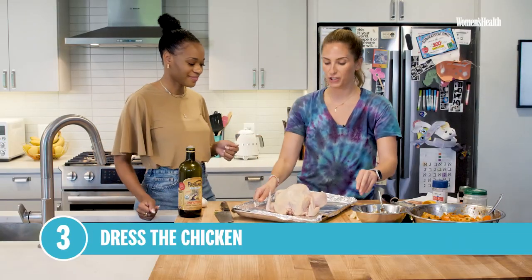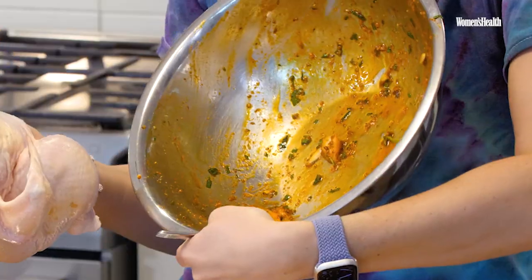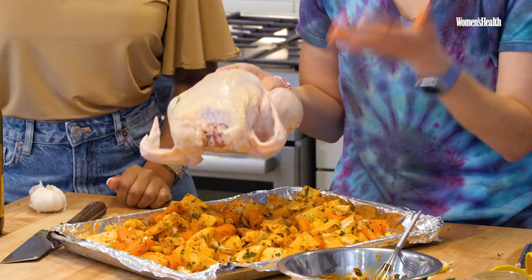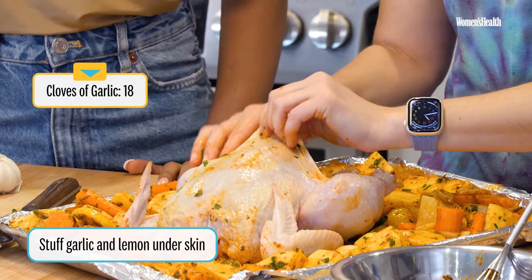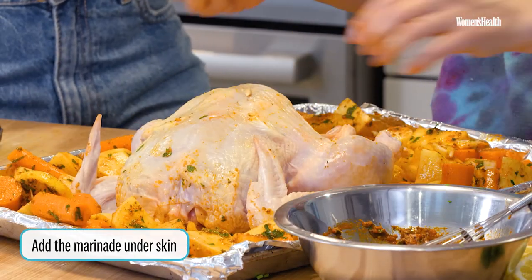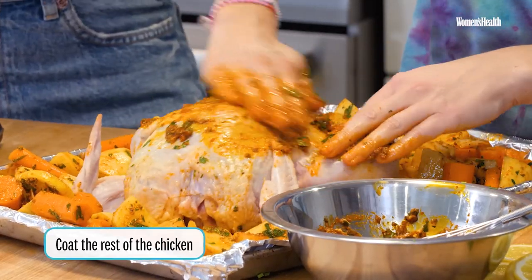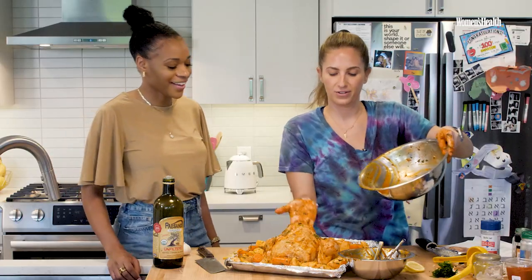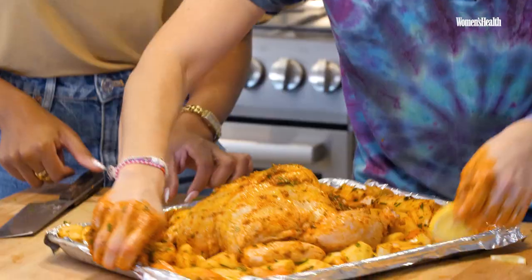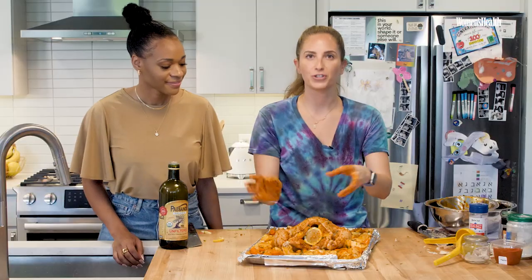If this is your first time making a roasted chicken, it should be room temperature when you're starting. I'm going to take my veggies and just dump it right in there. Your hand is actually your number one tool. I've heard that chicken is gross to some people, but here's my trick: first we're going to throw some garlic in, do the same with a few pieces of lemon, and get some of the seasoning in. I have this vivid memory of my mom massaging oil all over a chicken — it may look gross, but it's delicious. Get some good aromatics inside and throw in an entire garlic. The leftover lemons are going to steam — all the moisture stays inside and cooks from the inside out. My oven's already preheated to 425. An hour and 15 minutes.